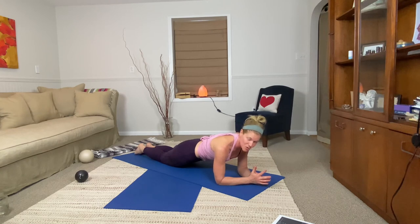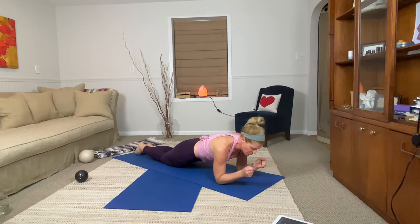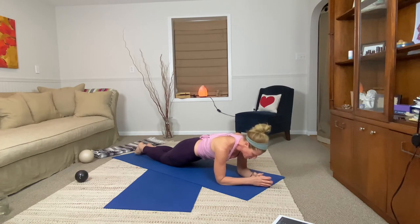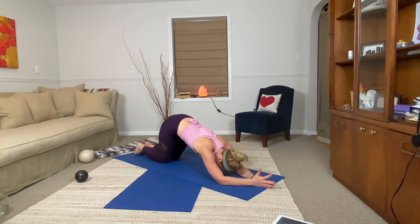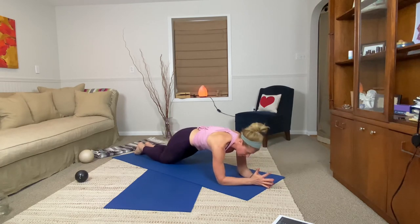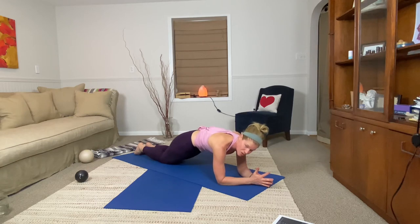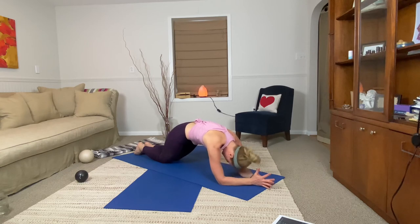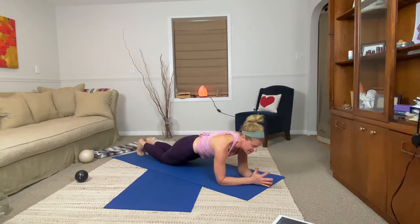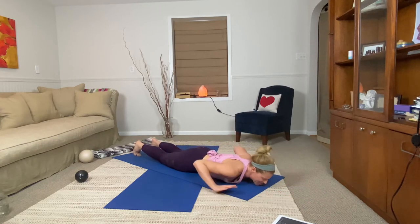Pull the sides of your core in. So from the sides right here, pull like your corset, pull yourself in, and then pull your belly button towards spine, then lift your hips around your spine, and then right back down into your neutral. One more time, you do that. Pull your corset in, round your spine, chin, chest, and then right back down to your neutral. All the way down to the earth. Just melt. Good. Slide your hands back in.